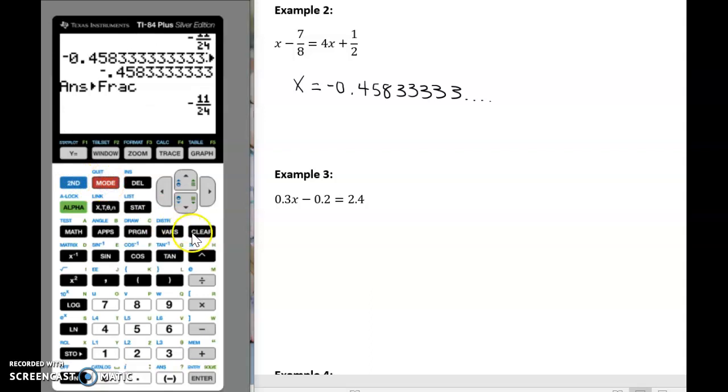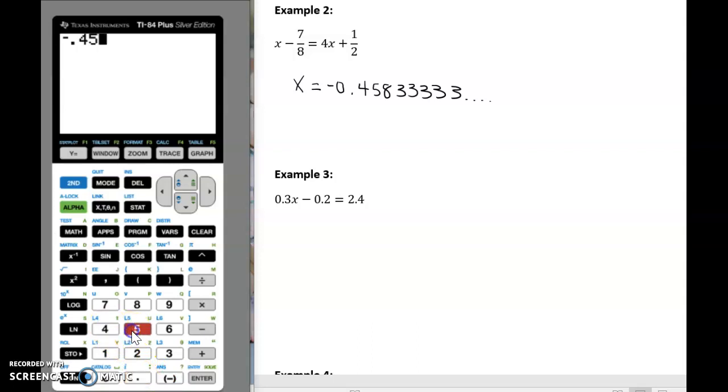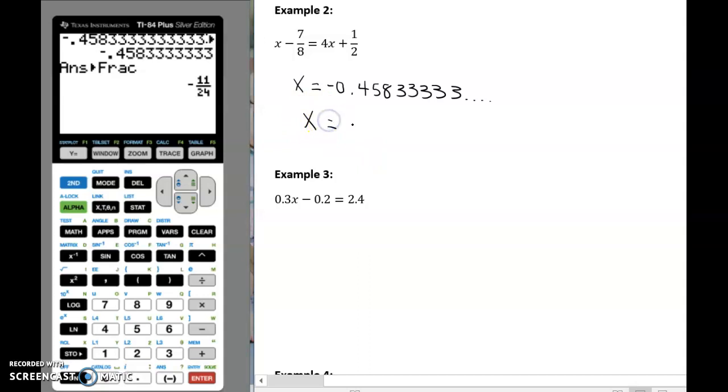So I'm going to go ahead and get out of that. And if you go here, you can type in this decimal and put in a bunch of 3s. Put in enough to where you're sure it's going to actually convert it to fraction correctly. So I just put in a bunch of 3s since it's repeating, and I'm going to press enter. And then you go over to math and you want to convert to a fraction. So just press the first option, number 1, just press enter and then enter again. And so this number in fraction form is a negative 11 over 24. So that's our answer.